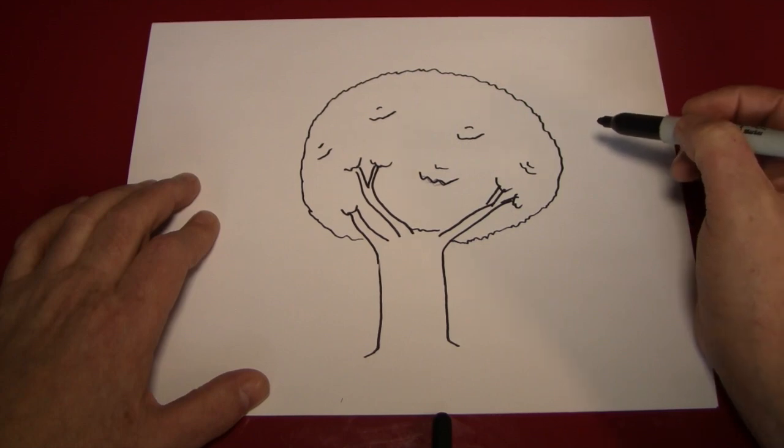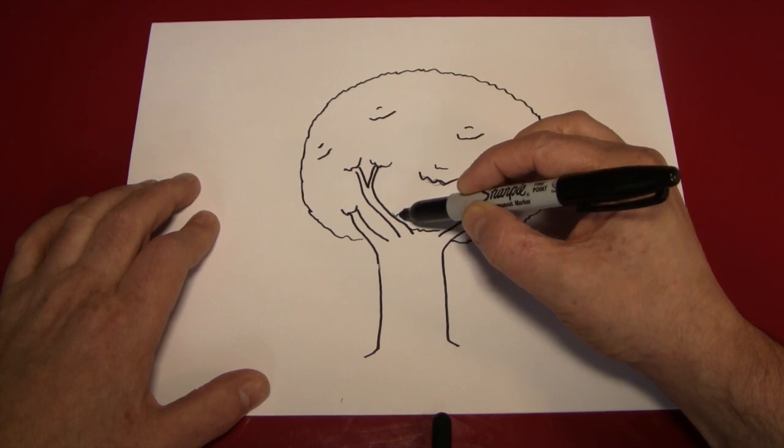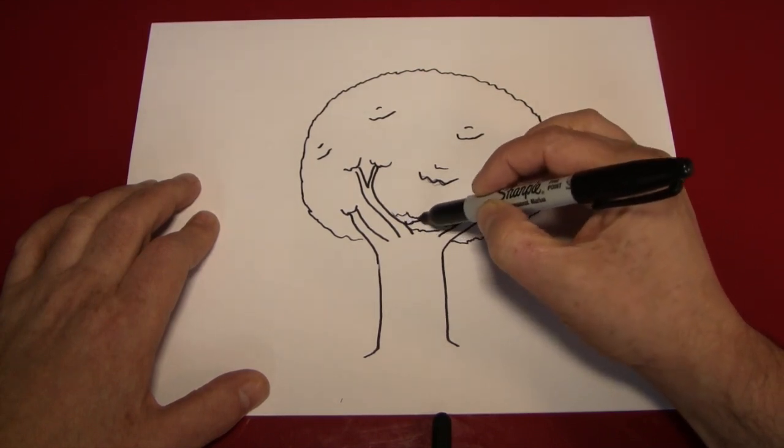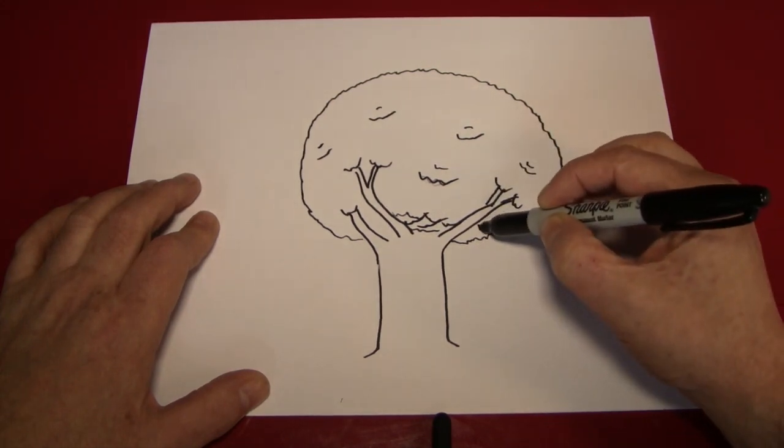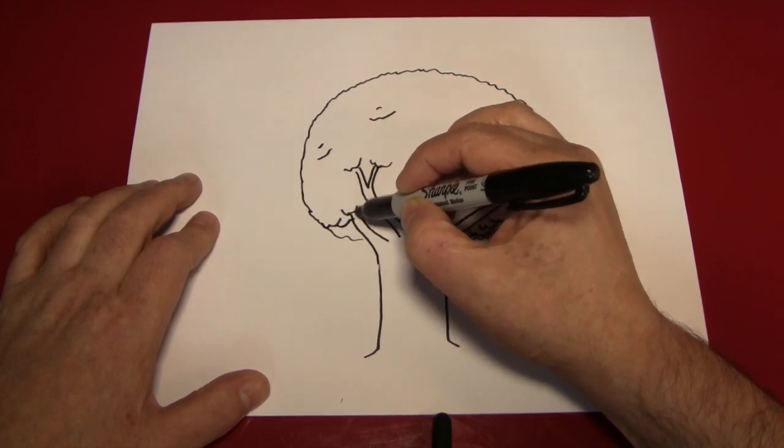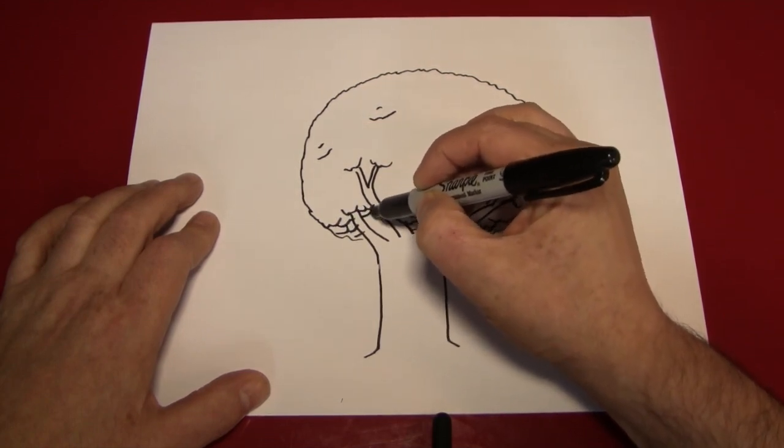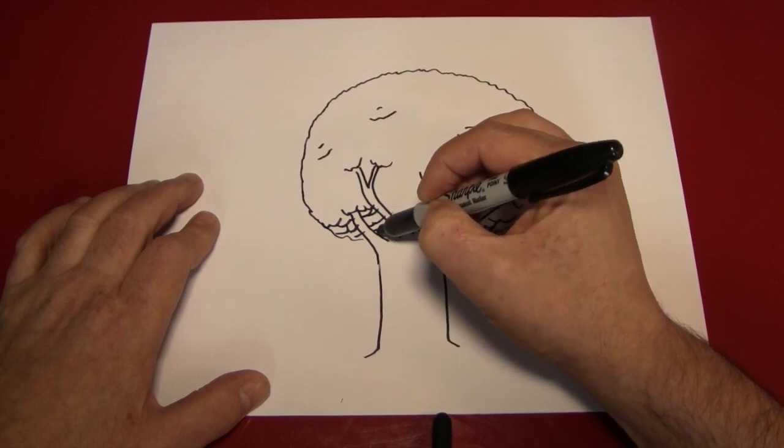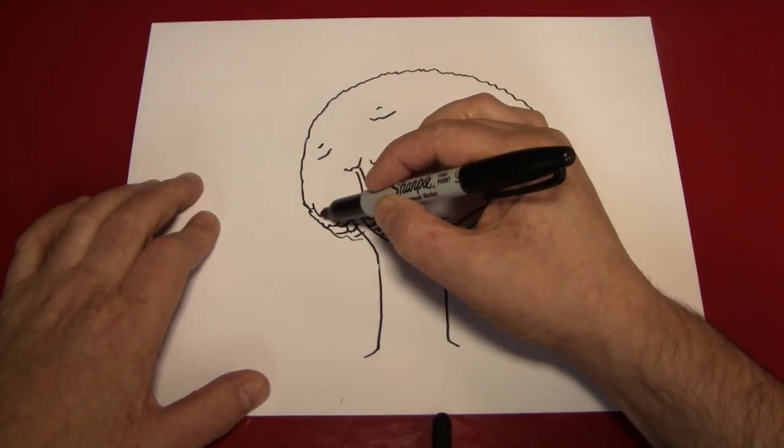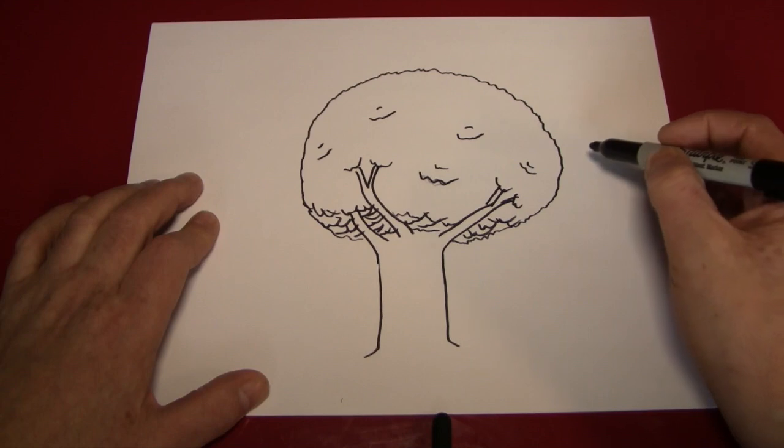Then, to give it some depth, you're going to want to give it extra leaves on the bottom. A little more detail, as if it's closer to you. There we go. Now we're just making little curves with the pen or pencil or crayon or whatever it is that you're using at home. And we're just kind of covering the bottom of the tree here like that.